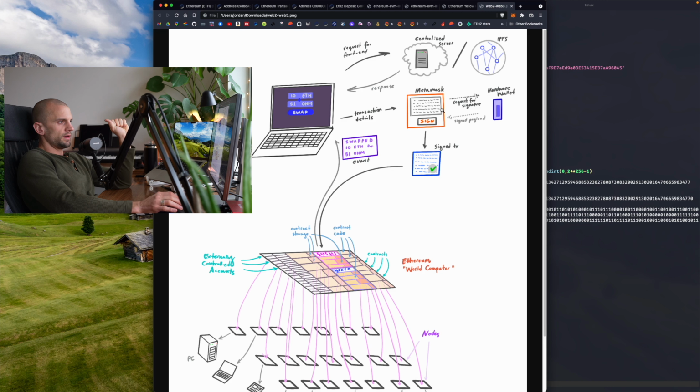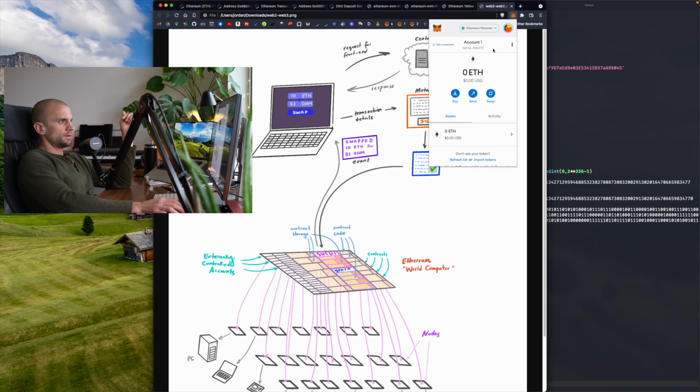because MetaMask is a browser extension, right? So if I have some account here, like this account here, I've never used. It's just a random MetaMask account. And this account has a private key, of course. And where is that private key stored? Well, MetaMask at some point generated it, and it's in a directory somewhere on my computer. It has to be, because MetaMask needs it to sign stuff.